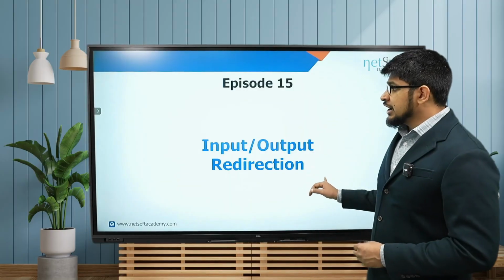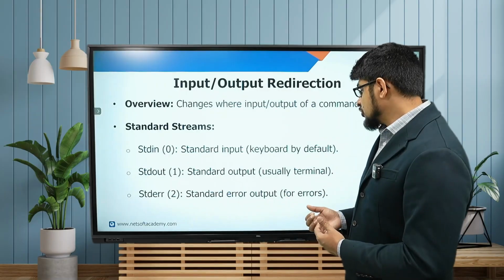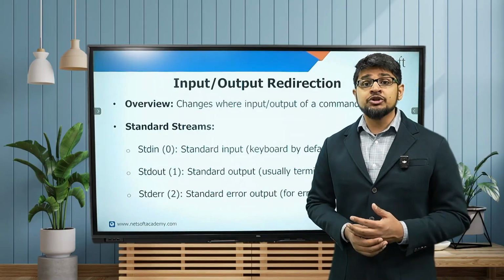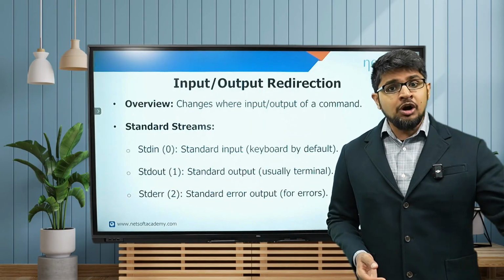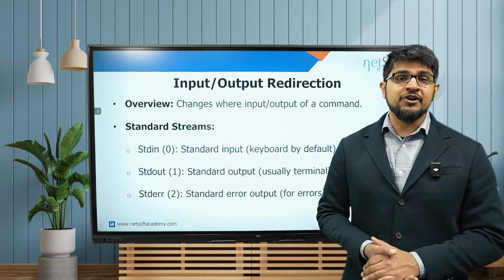So you, as a user, can change where the input is coming from and where the output is going. The default is that the input will be provided in the command line shell via keyboard, and that's known as the first stream, the standard input stream, stdin, and it's got a numeric value of 0. The stdout is the output stream, usually going to the terminal, so whatever commands are happening, you are finding out the output directly in front of your face because you're sitting in front of that console.